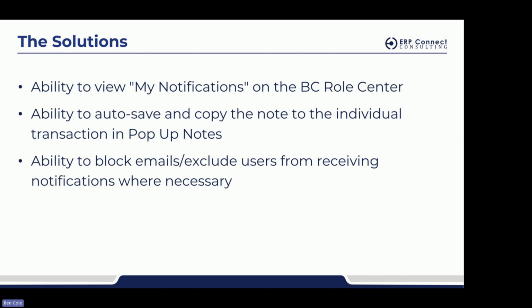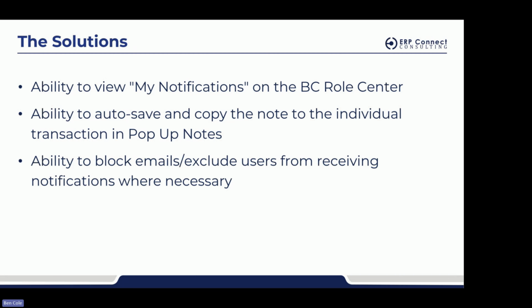A few more before we jump into the live demo. We've got the ability to view your own notifications on the Business Central Role Center. We've got the ability to auto save and copy notes to individual transactions pop-up notes are occurring from. So let's say we're going to demo using a customer on a sales order today. If the customer's pop-up note says, make sure to ship this out expedited, not only is it going to pop up for me, but I have the ability to save that on the transaction, a very useful feature here.